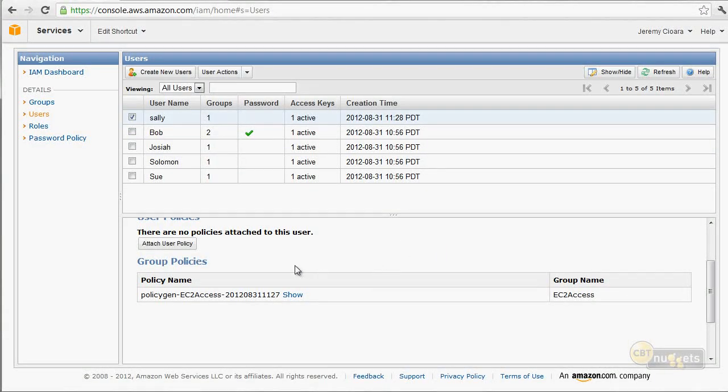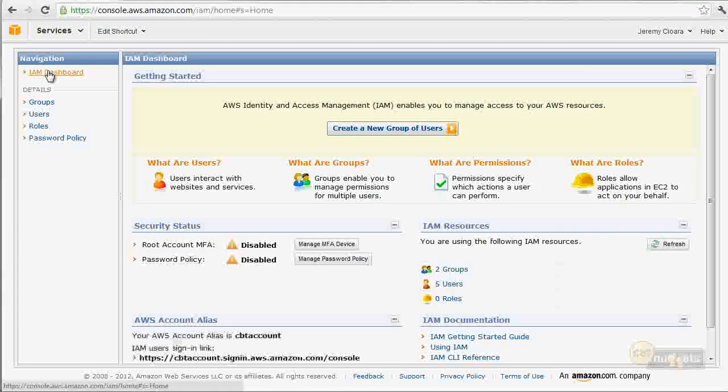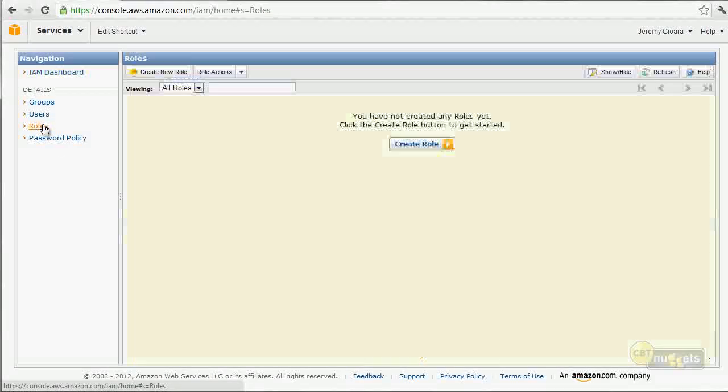Last thing I want to mention, I think I've hit the core of everything IAM, is the roles. What are roles? Roles are something you may or may not create. They provide API access to applications running on a server.